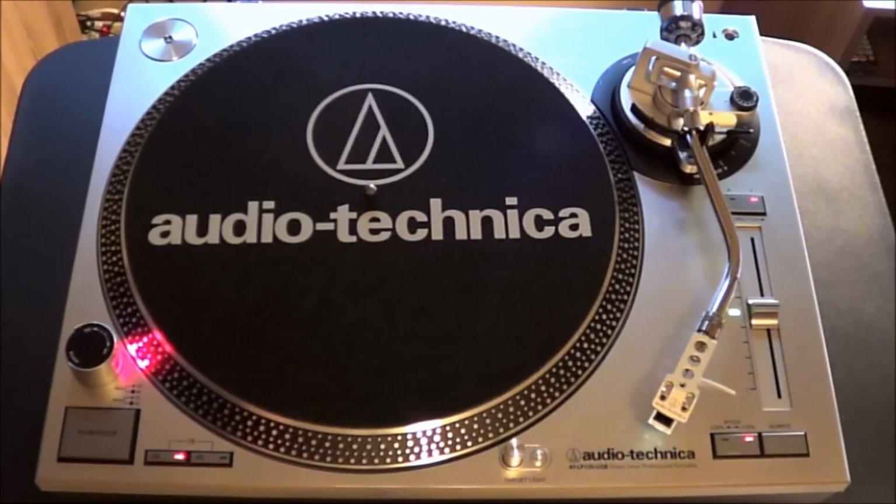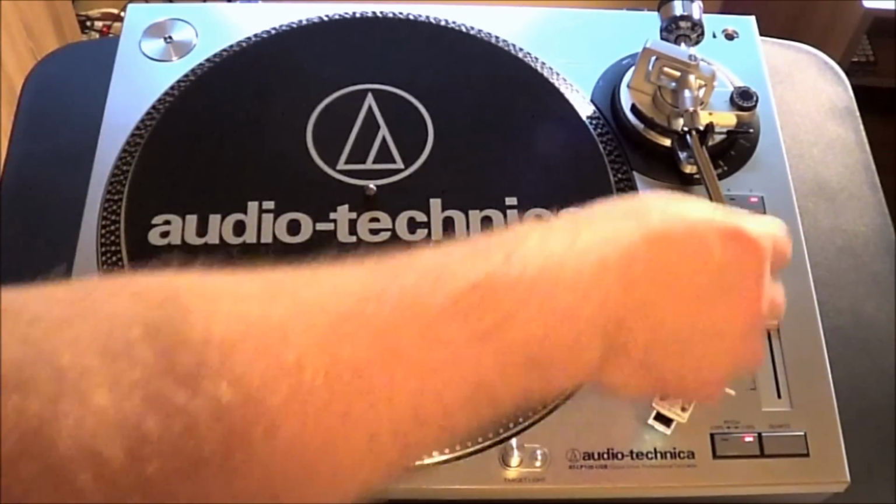But anyway, I was kind of waffling on whether or not to try and acquire a vintage or vintage-ish turntable or to buy a new current one. And after arriving at a whopping $350 budget, which included any extra parts or accessories, I wound up going with the current, as of my making this, so the 2018 edition of the Audio-Technica AT-LP120.